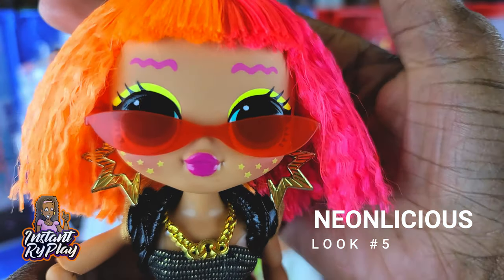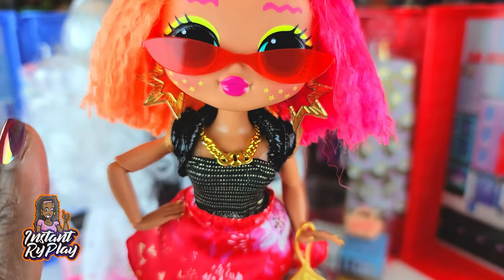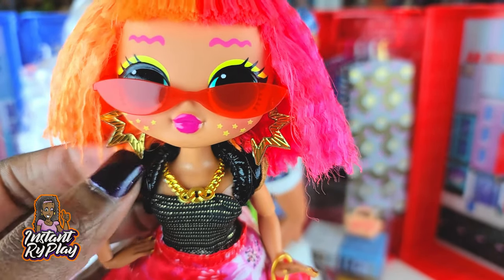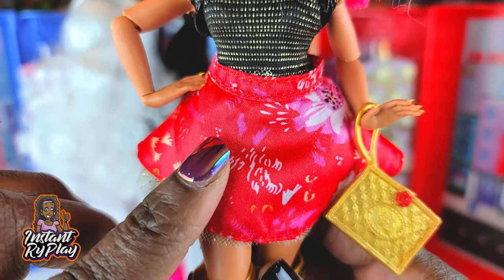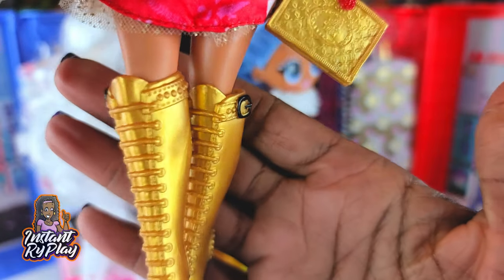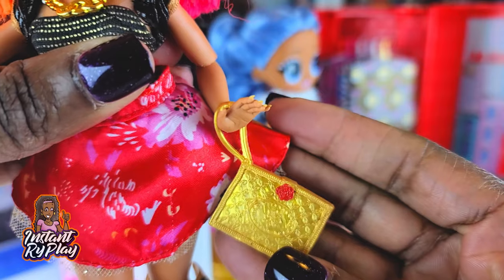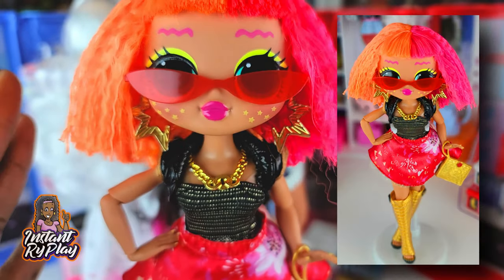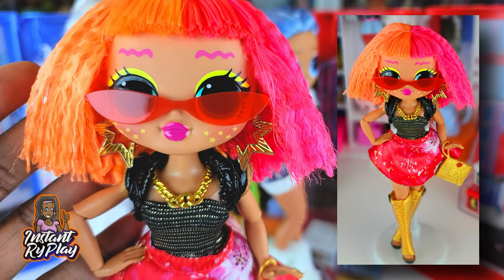And so the first one of this set we got is Neonlicious. She actually has on a whole bunch of different things. Miss Independence earrings. She has on a little jacket that I got online. Royal B's little top skirt that is from one of my Minnie Mouse fashion packs. And these little boots, which are cute. I love the peep toe on it. The gold boots, cute, cute, cute. And this little purse that I also got online with some doll clothes that I purchased. So this is the look that we've got for Neonlicious.